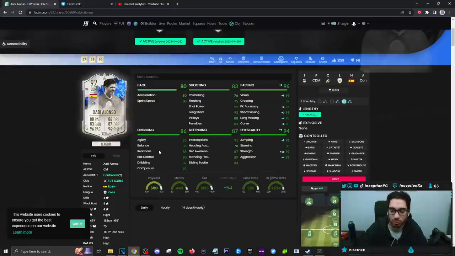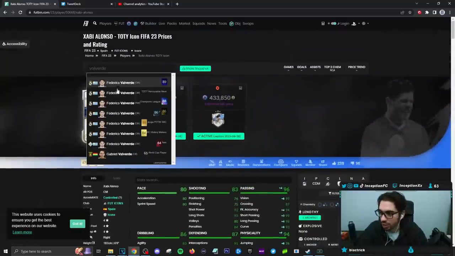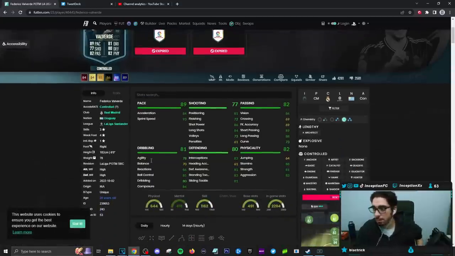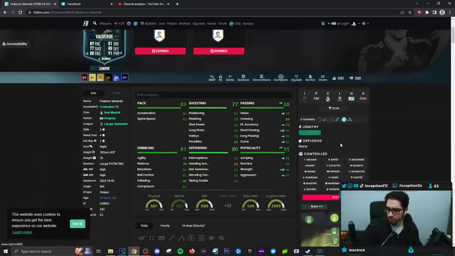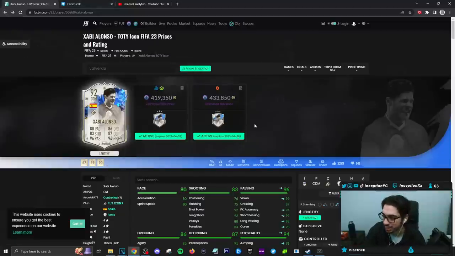So with him being a high work rate card with four-star capability, I just want you guys to see how the Player of the Month Valverde is formatted. Obviously he doesn't have the skill moves, but when you give him the Architect Chemistry style, he has 84 acceleration, 93 sprint speed. It actually makes more sense to give it on a card like this because you'll be able to utilize that lengthy more because of where the pace is formatted. So it would have been nice if Xabi Alonso was formatted in a similar way to fully utilize that on an Architect Chemistry style. But on this card, it's at an 80-80.